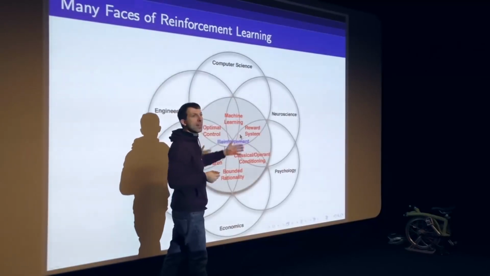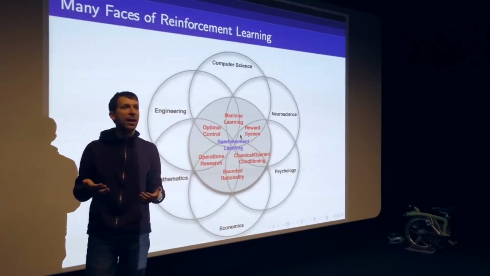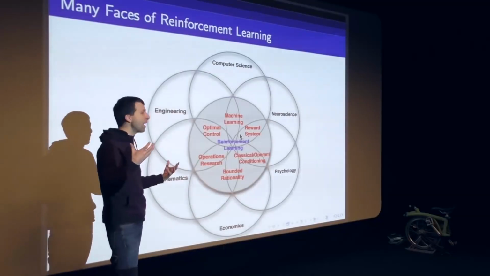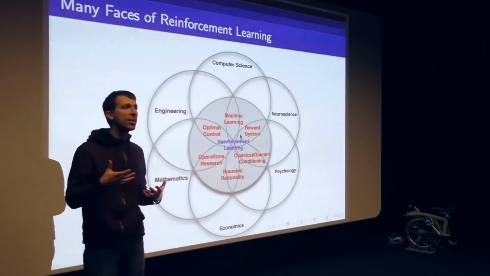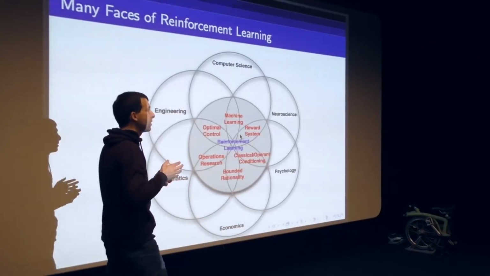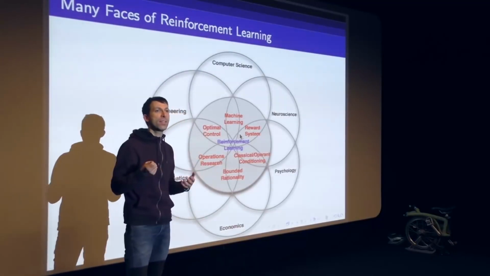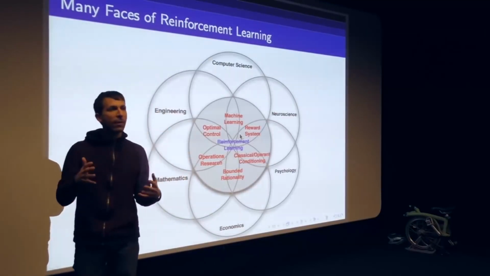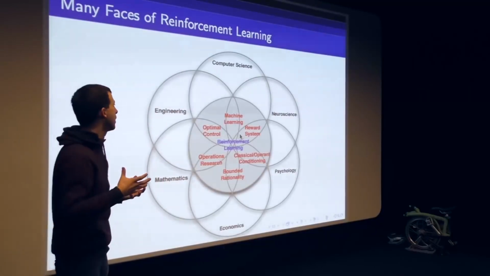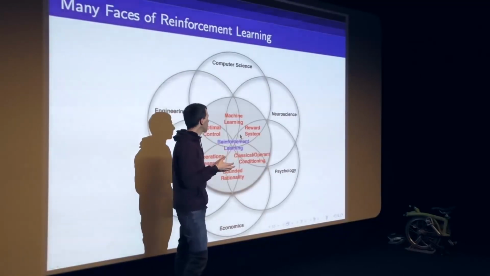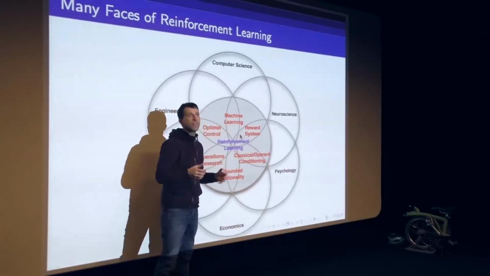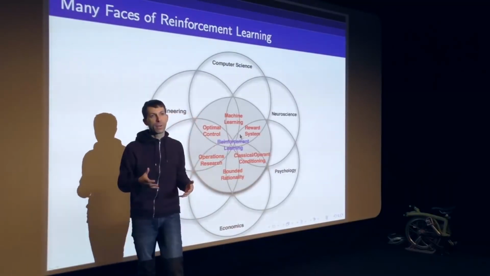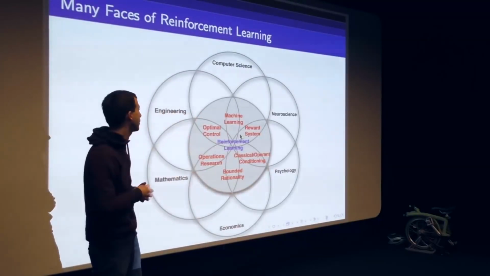In neuroscience, one of the major discoveries in the last couple of decades is an understanding of how the human brain is believed to make decisions, and that a large part of the human brain is devoted to what's called the dopamine system. This neurotransmitter dopamine actually reflects exactly one of the main algorithms which we'll study in this course. The reward system of the human brain is now widely studied and a major part of neuroscience, and people there are trying to understand exactly the reinforcement learning methods that we'll talk about in this course, and it's believed to underlie human decision making as well.